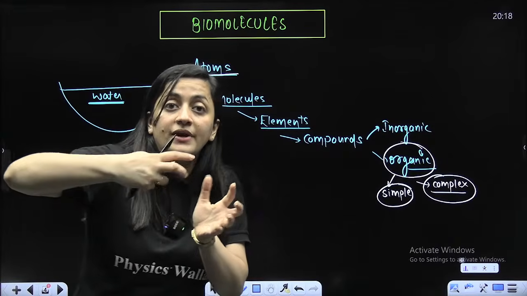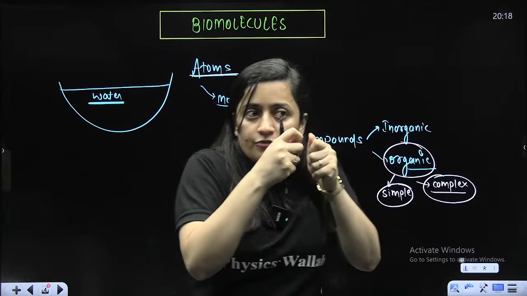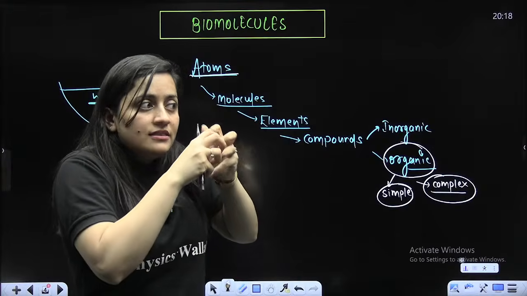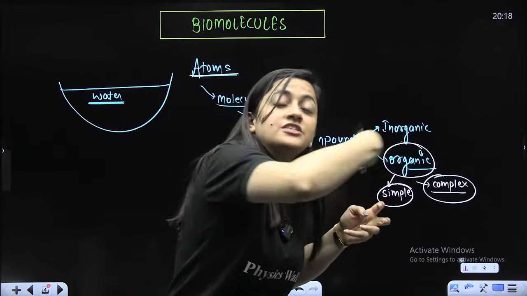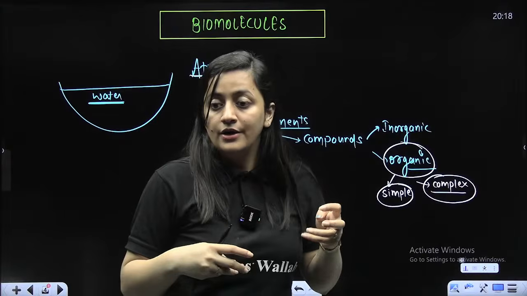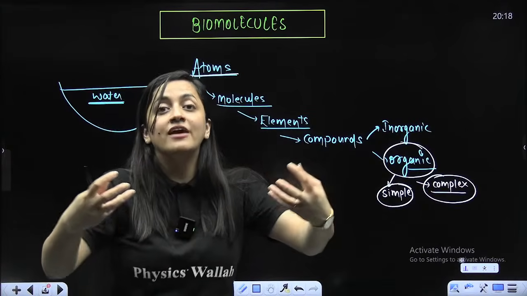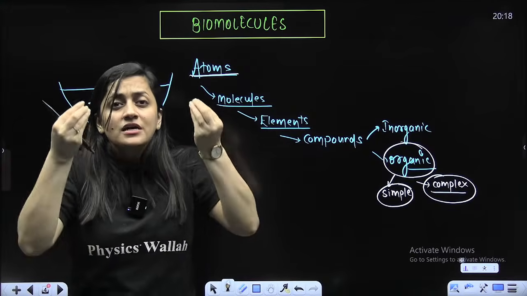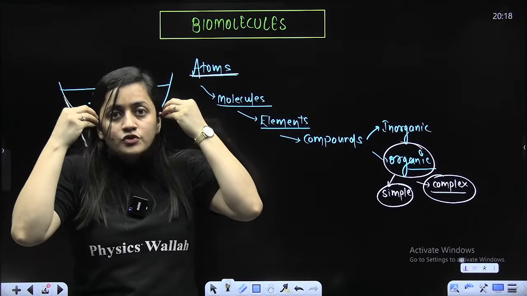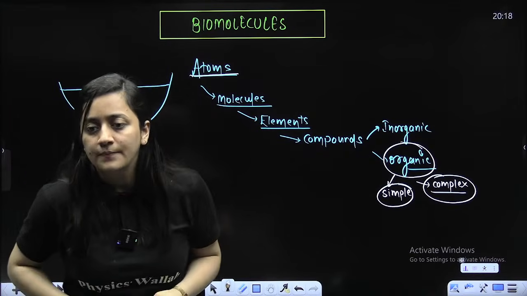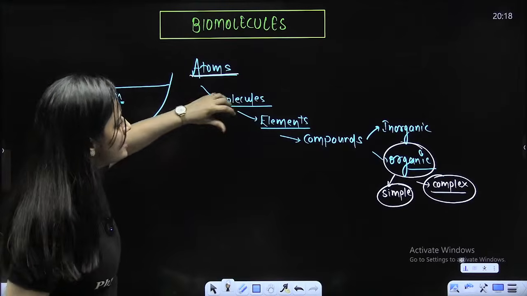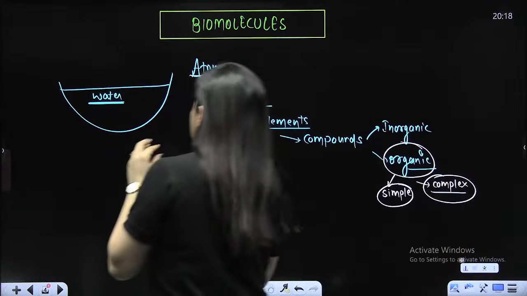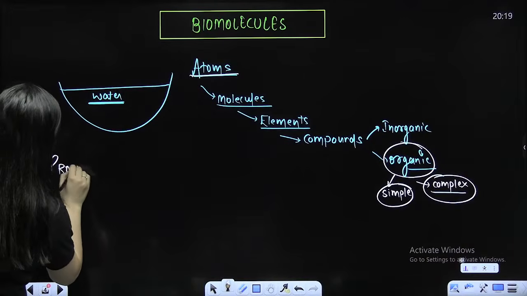With time, some processes evolved. These chemicals started storing the information. Then some other chemicals formed that started transferring the information. I'm talking about the RNA here. Some chemicals formed like proteins, which behave like enzymes and speed up chemical reactions. All of them formed, and they resulted in developing such a dynamic, beautiful system which we call a cell. Are you getting my point? So atoms, molecules, elements, compounds, inorganic, organic, all these things together made something which we call protoplasm.